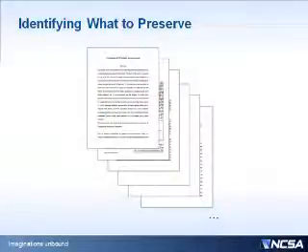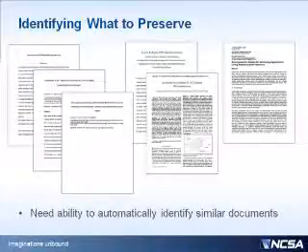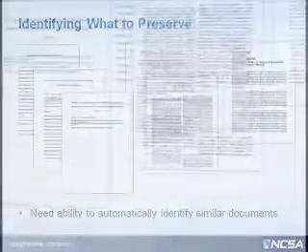So identifying what to preserve. This is the problem at hand. We have a bunch of documents, and they're just a pile of documents. What we want to do is organize those documents automatically. In this case, those documents I showed earlier were actually from 3 different documents, where the first document had 3 different versions, the second document had 2 versions, and the last document only was by itself. And we would like to do this in an automated manner, so that after the fact, we could decide what we want to do with these duplicates, version duplicates of the same document.